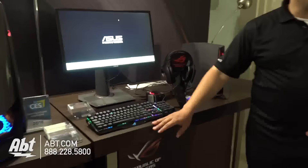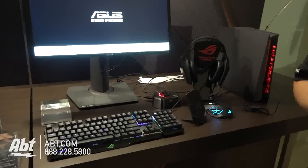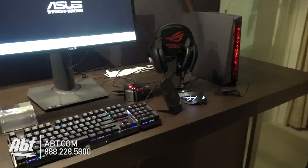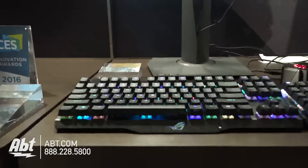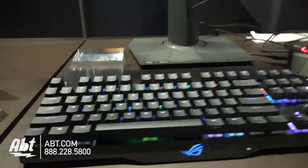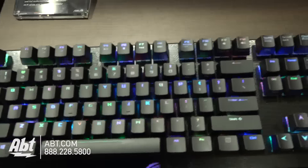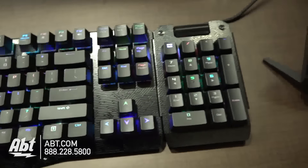Moving beyond that, equally important is the peripheral experience. ROG isn't traditionally known for making peripherals because we've been very cautious — we really care about quality and innovation. We've been working on this for a very long time. This is the ROG Claymore Keyboard. It's a pretty awesome keyboard with individually backlit RGB keys using Cherry MX switches — the standard in gaming keyboards. You can get them in all popular varieties: red, blue, black, brown.